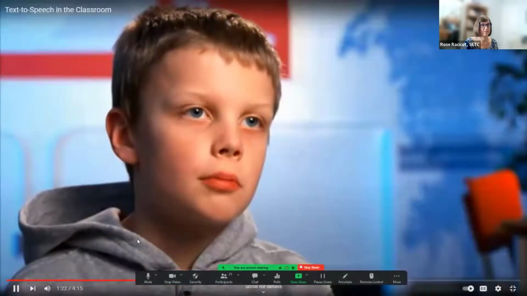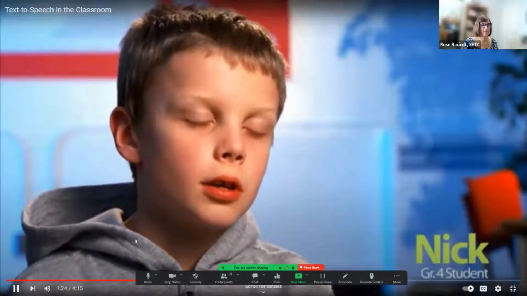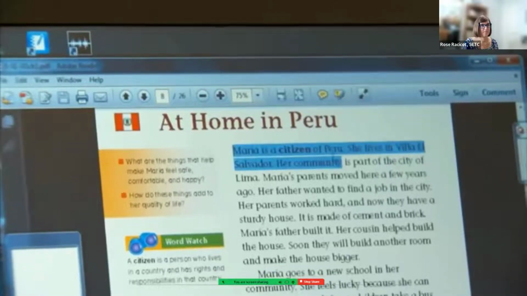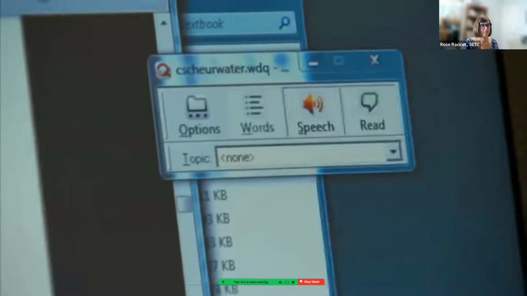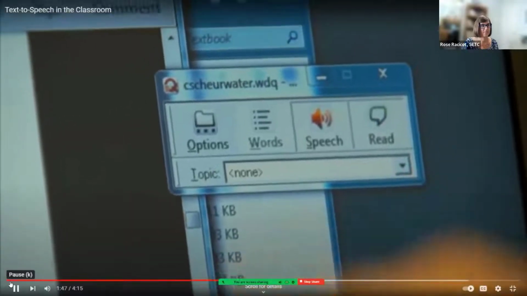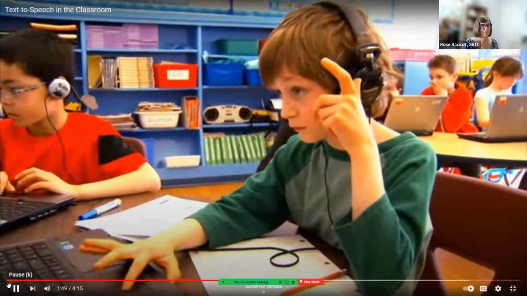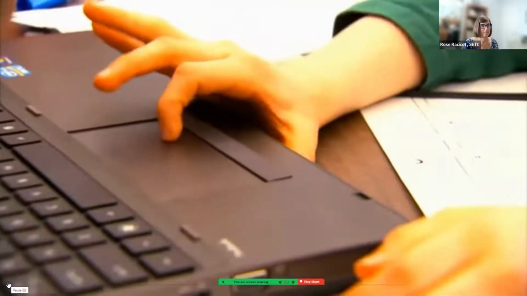I was on a website with lots of words, and I highlight a bit of the words and I pressed the button that said read, and it read it all for me. A lot of kids who have trouble decoding like to use text-to-speech, because listening to it is much easier than having for them to labor in reading and trying to decode, where they often just focus on decoding and they're not comprehending.